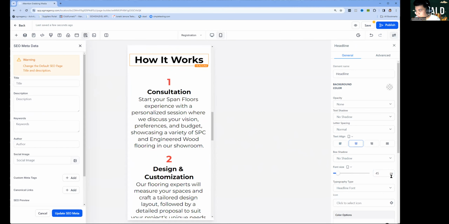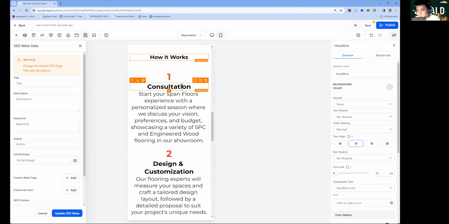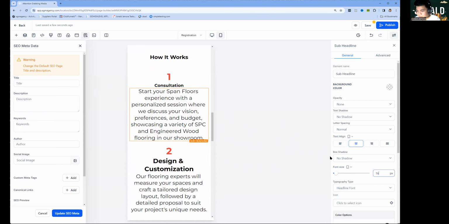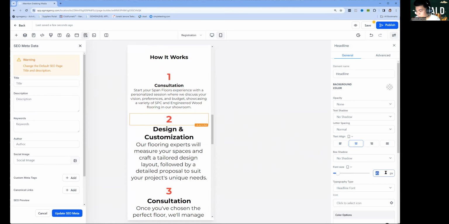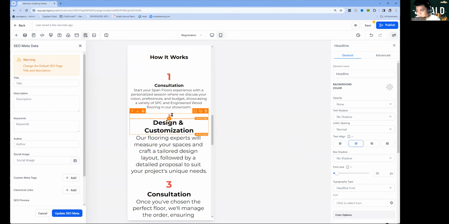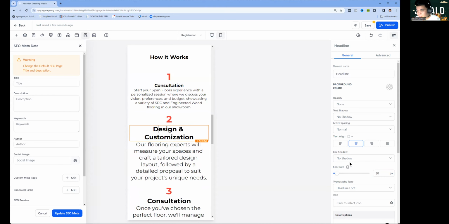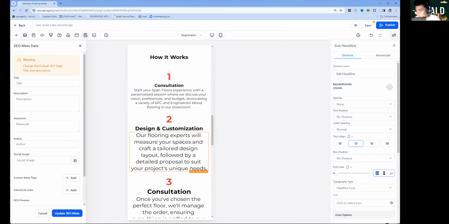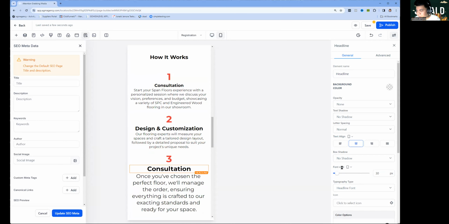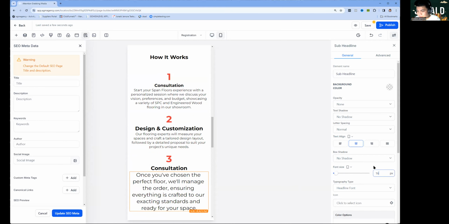Calendar. This is going to be another 25. This is going to be 20. This is 16. Actually, no, this is 45 because this is a number. This is 25, 16, 25, 16.